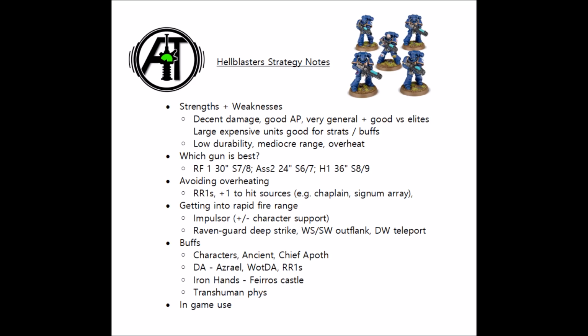So firstly, let's consider the Hellblaster's strengths and weaknesses. At base, the Hellblaster squad is 33 points a model and comes in a squad of between 5 and 10. As we said, 33 points is more expensive than suppressors or eliminators, meaning that they have a far weaker defensive profile than those guys point for point, so they really are going to have to make up for it with their damage profile. The good news is that their damage output is reasonably good, though it does depend a bit on the exact variant that you choose.